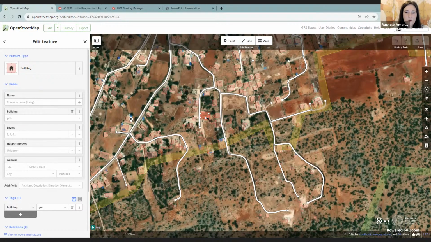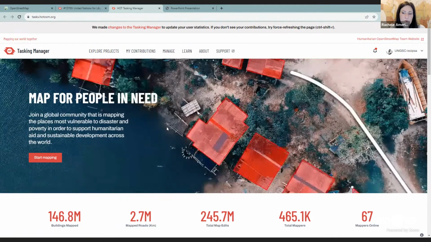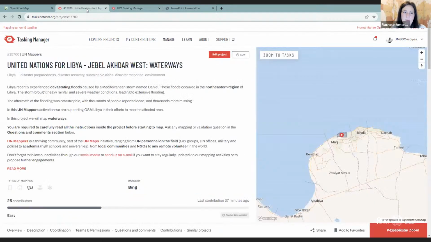We will have conflicts, okay? So for this, the Tasking Manager was developed, to avoid having conflicts when we have a lot of people mapping in the same area, and to check if we have also covered all this area.